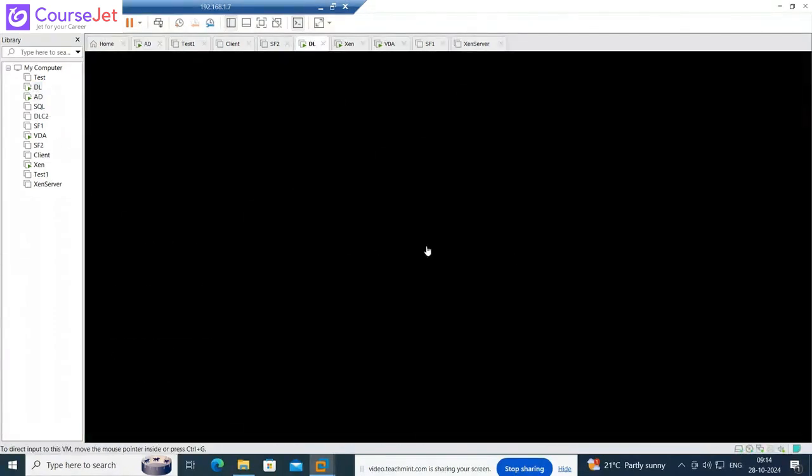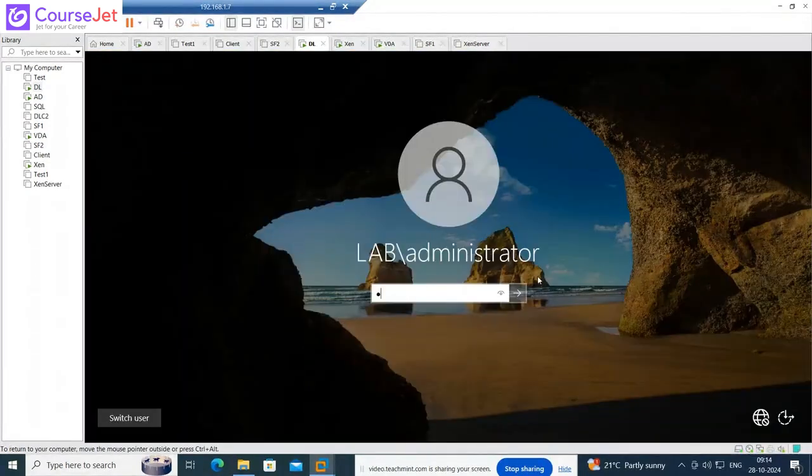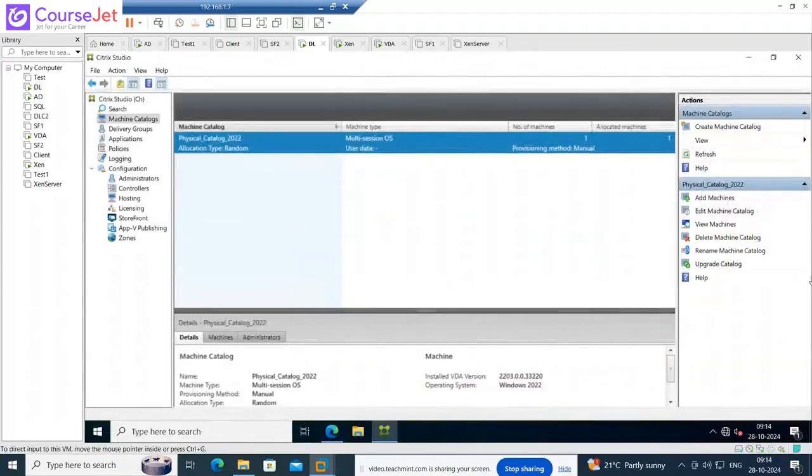Now if we go back to our console, click on machine creation service.